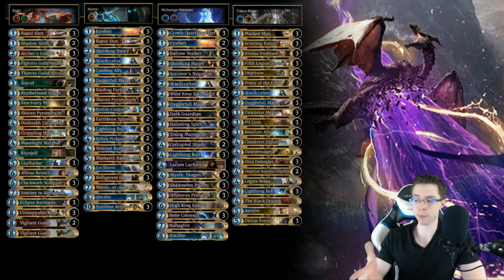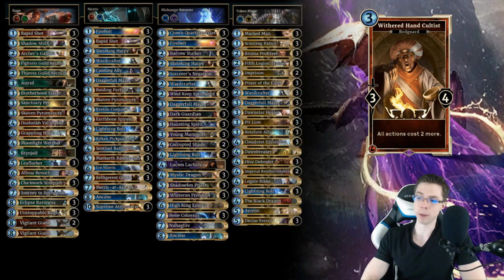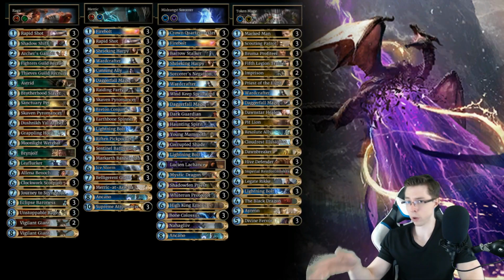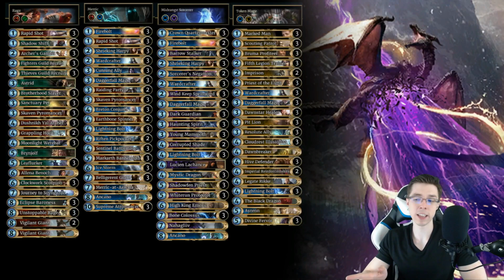One of the problematic situations this lineup ran into was when Super Thanks was playing 2 different aggressive decks with Withered Hand Cultist, because while I felt like my Rage and my Marek were okay enough against aggro decks, not having access to my actions in either of those decks can be a huge problem, because Rage really leans on its Archer's Gambits and its Rapid Shots, and Marek leans on the Rapid Shots and Firebolts and Ice Storms, so that was an issue. I banned one of them out, and I just had to kind of get lucky against the other one at least one game, and that did turn out pretty well.